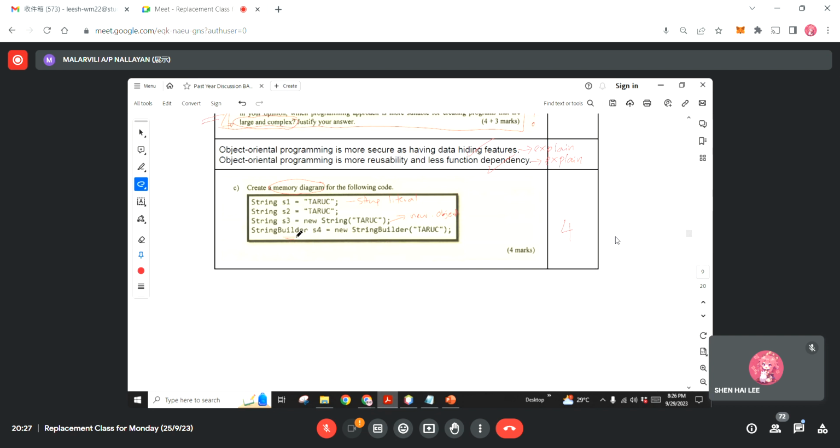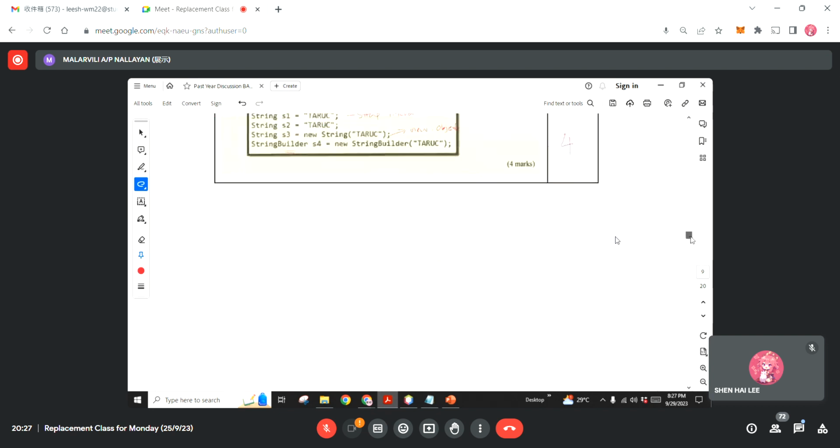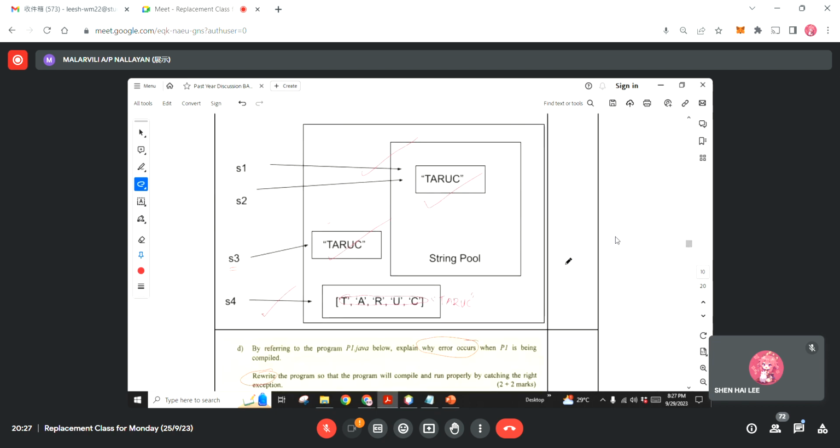Now StringBuilder S4 equals new StringBuilder TAUC. StringBuilder is another way of creating string content, right? So it's not going to go under the string pool. It's still TAUC like this.